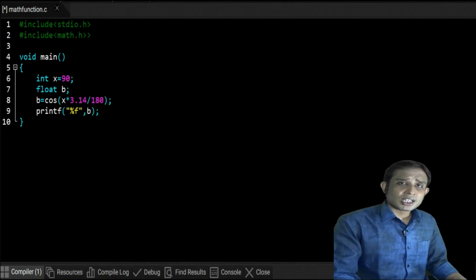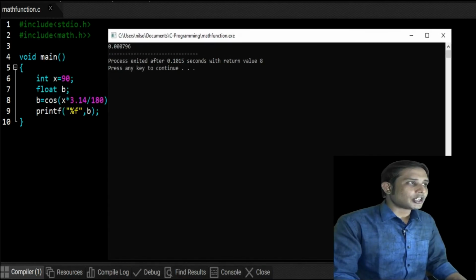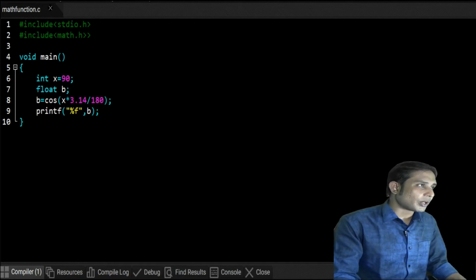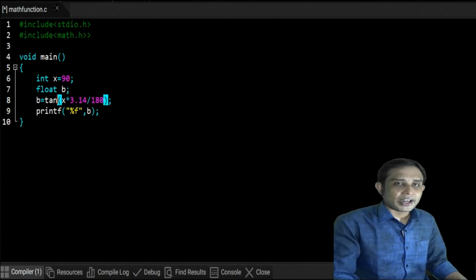Now if I apply the same value with the cos function, it returns the value of cos of the radian. So you can see the value returned is 0.00796. So this is the cos 90 value. And for the tan function, when you use the tan function, it returns the tan of the radian value.